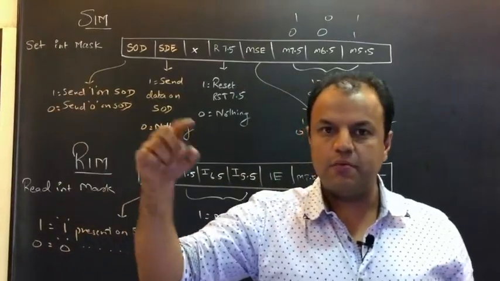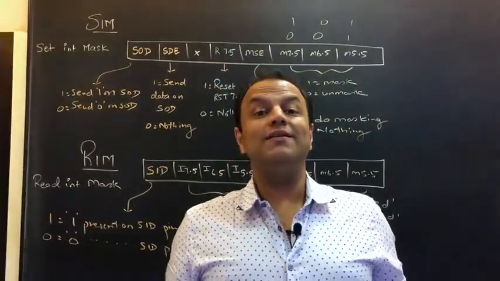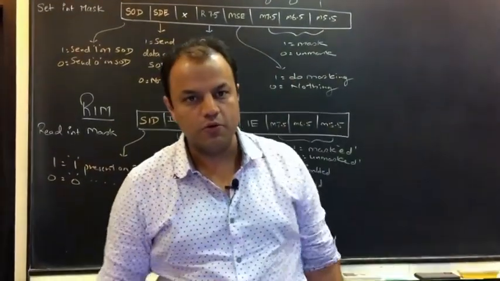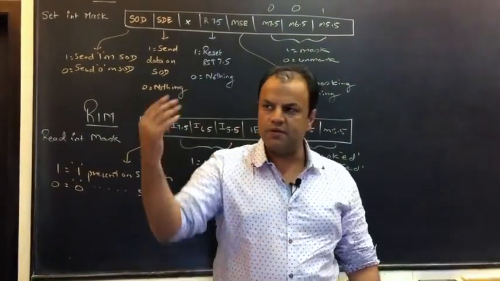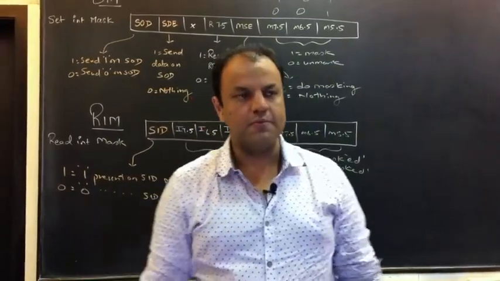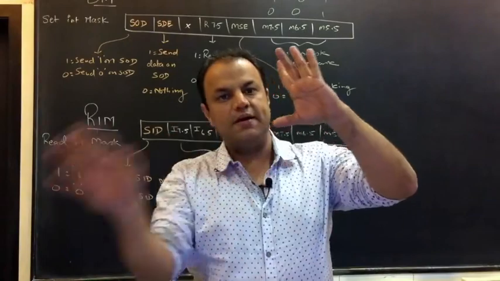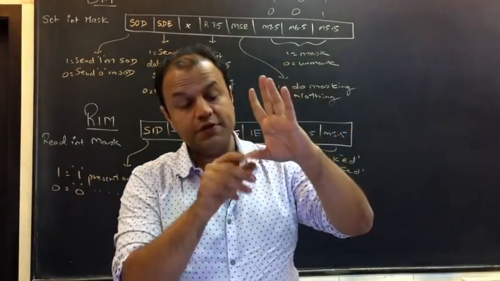So what will happen when the interrupt occurs? The D flip-flop will become 1. When does the flip-flop become 0? When you go to the ISR. Since I have masked the interrupt, we are never going to go to the ISR. That means the flip-flop will remain 1. The interrupt has gone already, but the flip-flop is still 1. Now, I decide to unmask 7.5. I have finished the region when I didn't want it. Now I want 7.5, so I unmask.